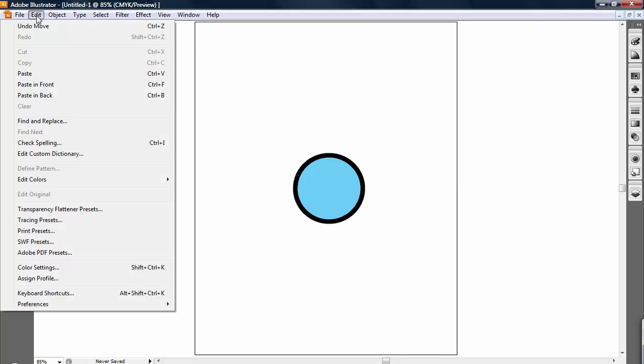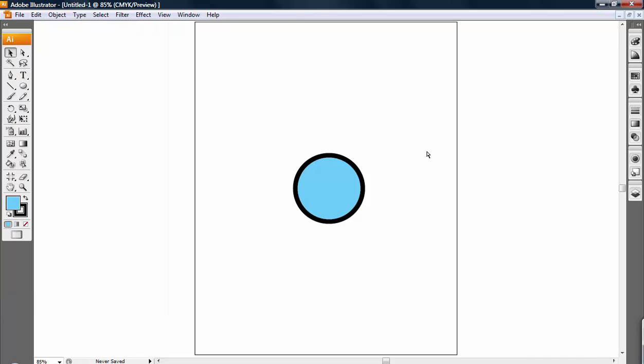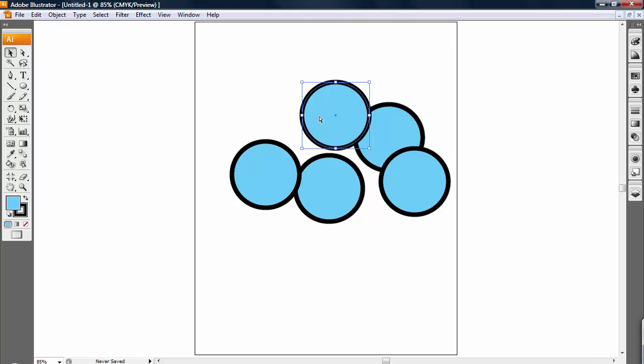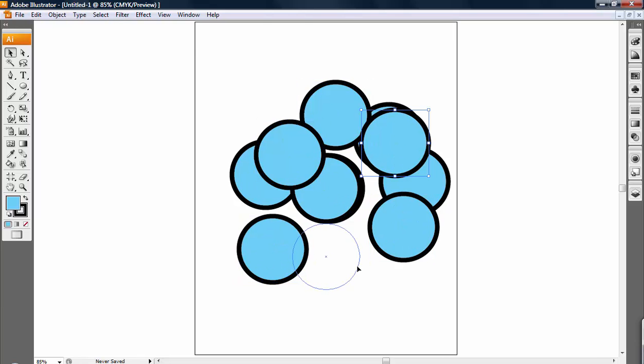If I go under the Edit menu and I look at Paste, I can see that the keystroke for that is Control plus V. So if I come over here and I hold Control on my keyboard and then hit the letter V, I can see that it pasted a copy. So Control V, and you can do that several times and then make several copies.